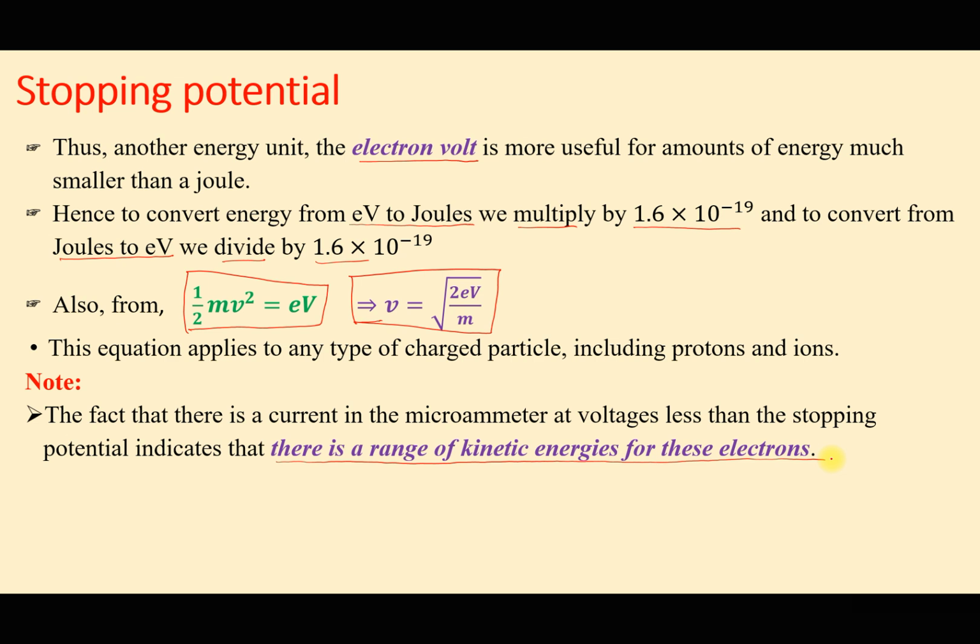Some electrons had enough kinetic energy to travel from A to B as we went on increasing the potential difference between A and B, until a point when there was no electron reaching point B. That's when the current became zero. So it means electrons have different kinetic energies as they are ejected from the metal surface. There is a reason why they have different kinetic energies.